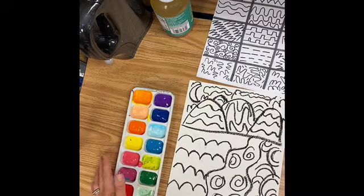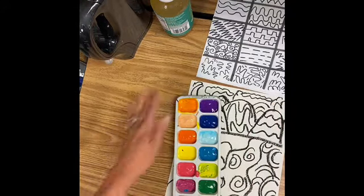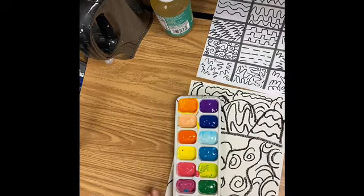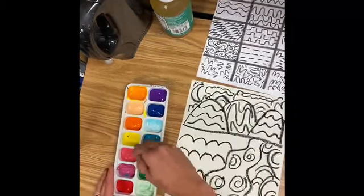We're going to choose warm or cool colors. Your paint sets are set up like this. Cool colors are on one side, warm colors are on the other side. So I want you to look and see which color scheme you feel like represents your mood. To me, cool colors feel calm. So I am going to choose a cool color.